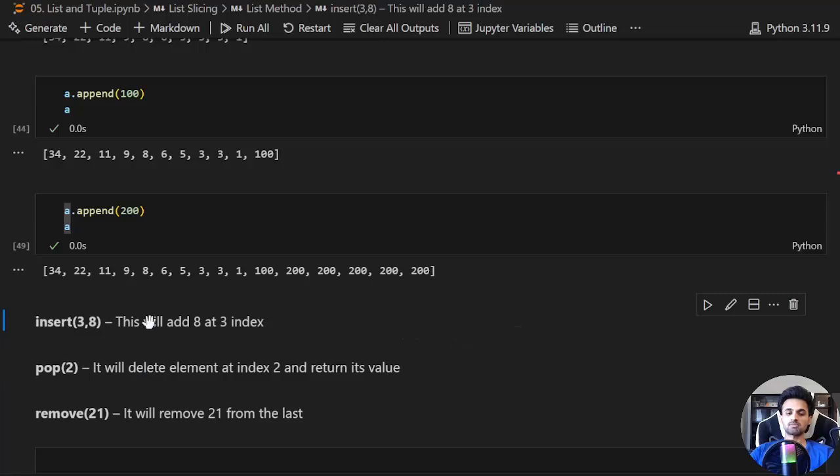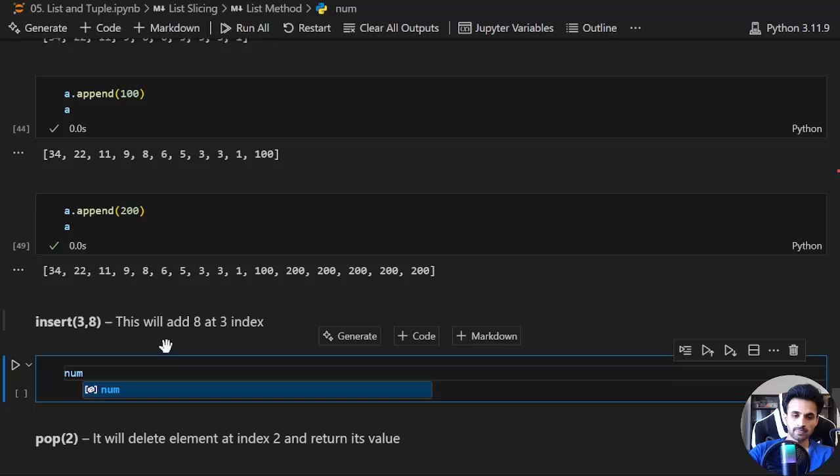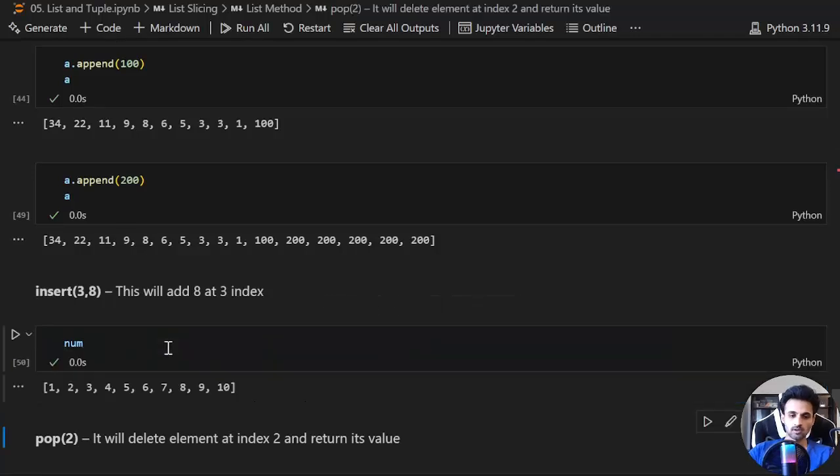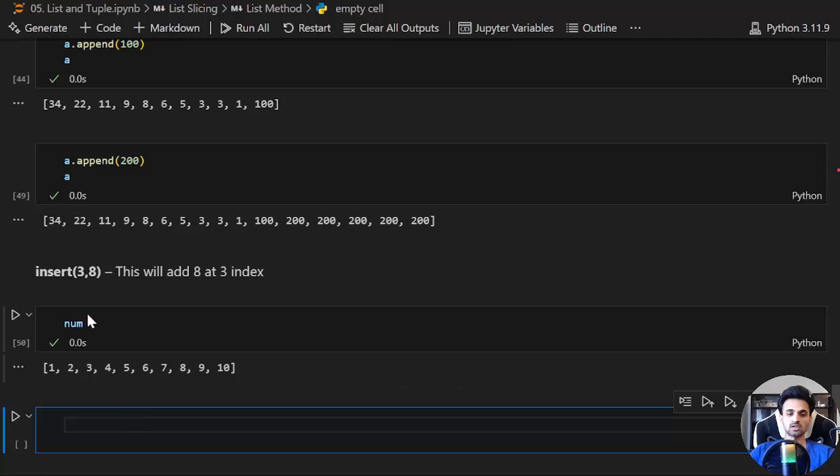The next one is basically insert. So let's say that I have a list of num, and we already created a list before from 1 to 10, and I wanted to insert 5 at index 1. So how can I do that?